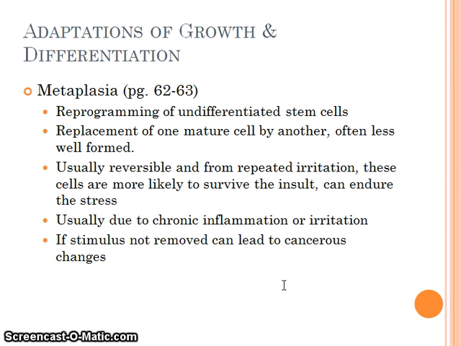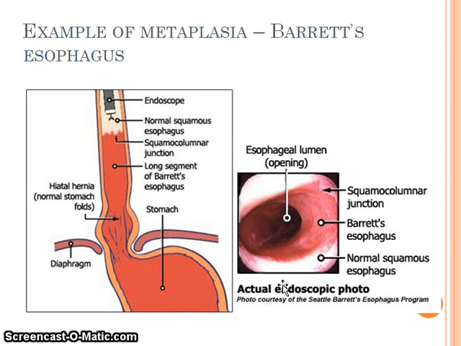If we don't figure that problem out and remove it, then these cells can morph into cancer. So for instance, people who don't treat acid reflux disease are at high risk of Barrett's esophagus. All that acid coming up from the stomach to the bottom of the esophagus will cause chronic inflammation and irritation to the esophageal lining, and then it will cause metaplasia cells to grow there. Then the esophagus gets very red and scarred, and they'll get strictures where they can't swallow their food properly.